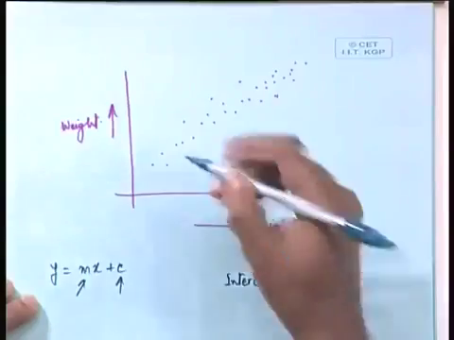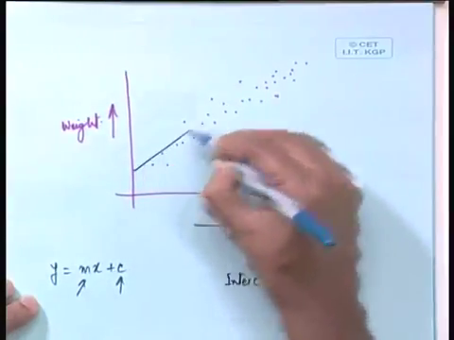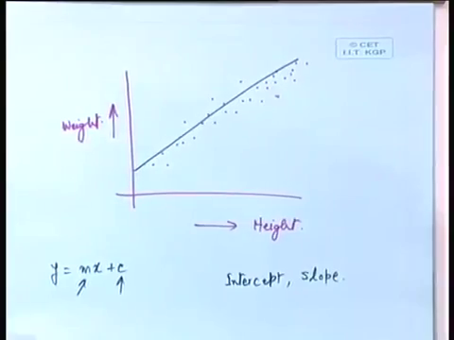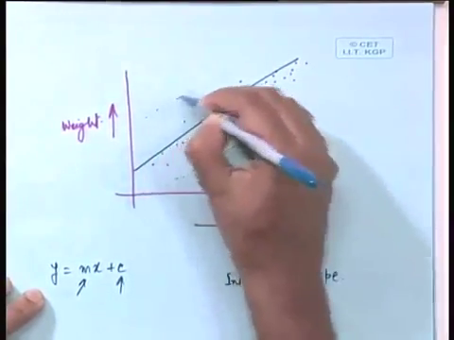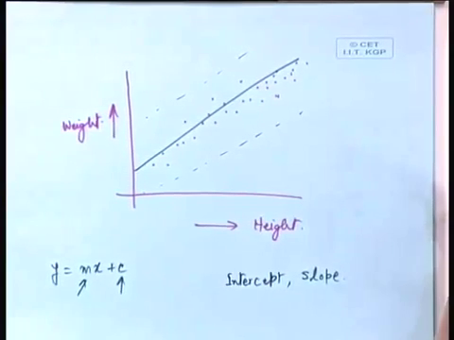That means to say that if we do not have any a priori guesswork available, what we are going to do is to try out a wide variety of m and c, and finally come up with the best type of straight line fitting. We know that the best fit straight line would be somewhere over here. But somebody may like to fit the straight line like this, somebody may like to fit the straight line like this, in which cases we know that it's not an appropriate straight line fitting.